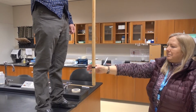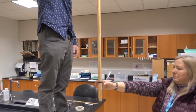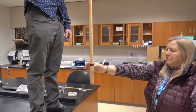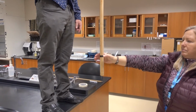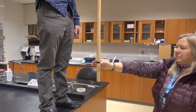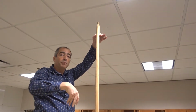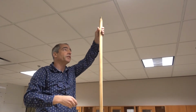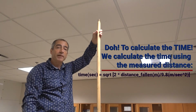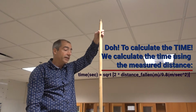As the stick dropper, I want to make sure I'm holding it so she can hold her hand out at a comfortable level, and that the webbing of her finger is right at the level of the marker, so that way we can measure accurately how far the stick fell before she grabbed it. Also, I want to make sure that as I drop the stick, I don't impart any initial velocity, either lifting or pushing down, because then the formula for calculating the distance fallen during a certain amount of time will no longer be valid.